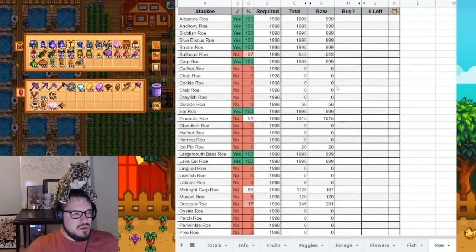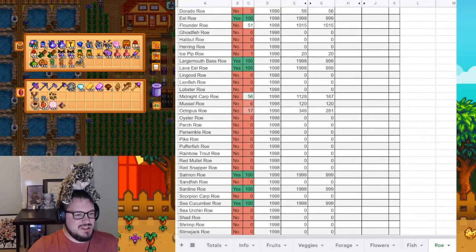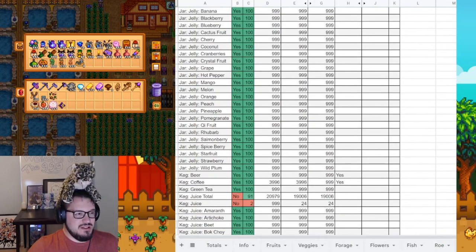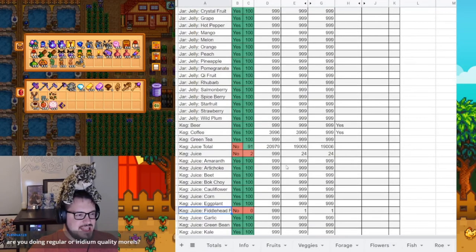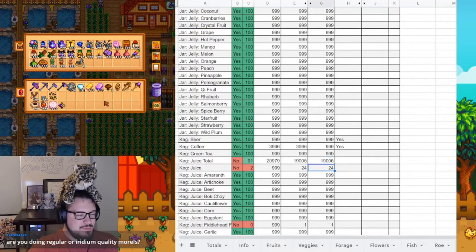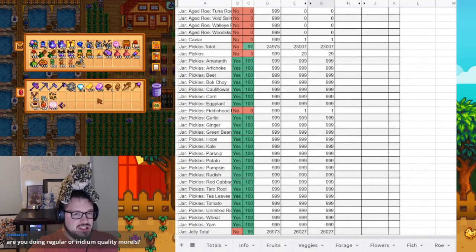Alright, Row is just completely correlated with Fish. So when we finish Fish, we'll finish Row. Not much else to say about that. Same with Artisan Goods at this point, the only exception being these Fiddlehead juice and pickles, and then these really slow, unbranded wine... Well, rather, unbranded juice, jelly, and pickles.